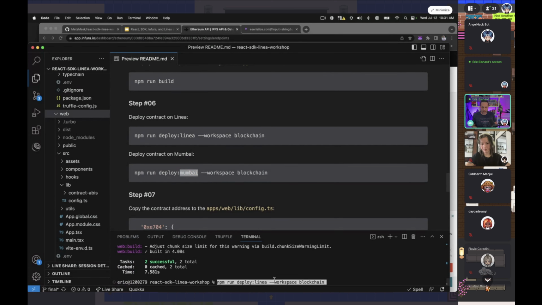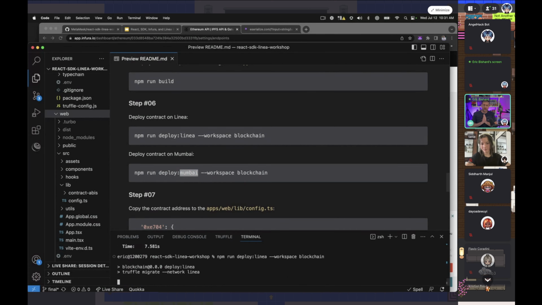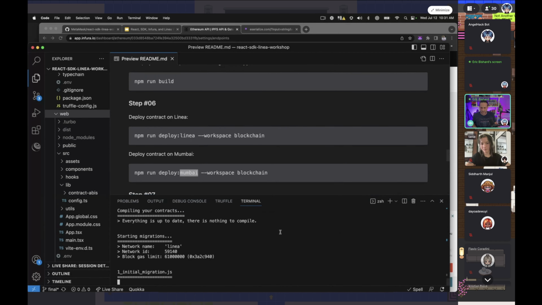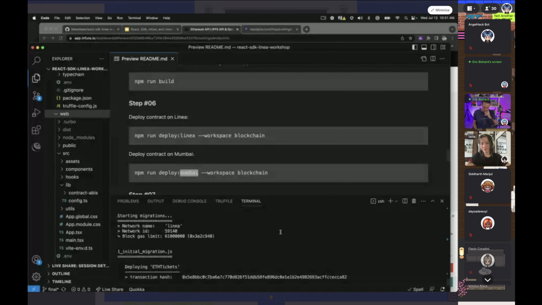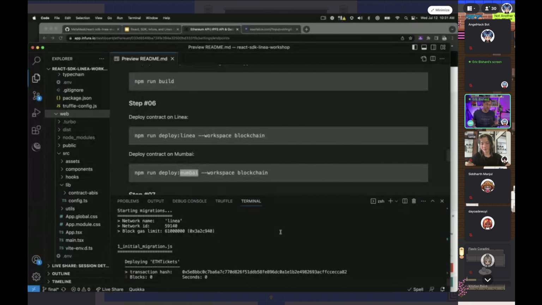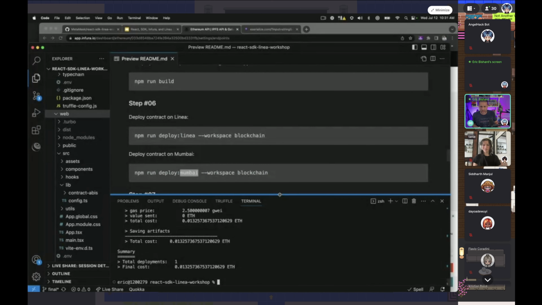Go ahead and run that, and let's pray to the Linea gods that nothing is happening with Linea today. I had issues with Mumbai yesterday though, so we can't just pick on Linea. I've had issues with both of the last few days, but hopefully we can deploy with no problem here. There we go. We got a contract address.